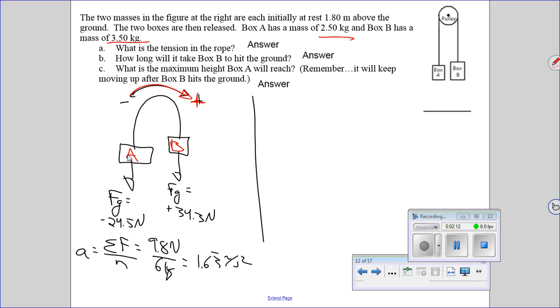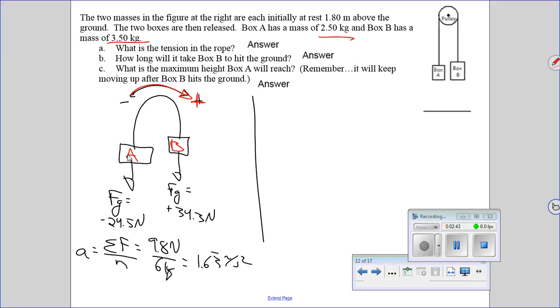It's what we call an internal force. All right. What objects make up my system here, you guys? Box A, box B, and our massless unstretchable cord, which is part of the system, right? All that cord is doing is allowing a conduit for box A to act on box B and vice versa. So it's an internal force. Up until now, the tension hasn't mattered. But question A says, what's the tension in the rope?